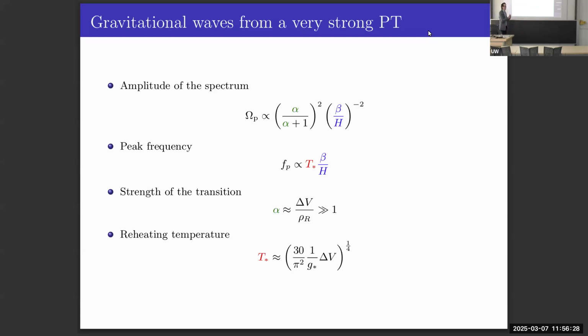But the model that we want to really satisfy the data that we get from pulsar timing arrays has a huge amplitude, which is very difficult to achieve. So we will only focus on models where this alpha is very big. So indeed, we have a relatively long period of this secondary thermal inflation. Because that will maximize the signal, the abundance of the source is roughly 1. And then the other variable left in the game is the length scale of the transition. And the other important one will be the temperature to which we reheat after this transition. The temperature will only be given by the energy scale, because previously existing radiation is completely negligible, and the one that we will see later on is only coming from converting the vacuum energy into radiation in the process of the transition.